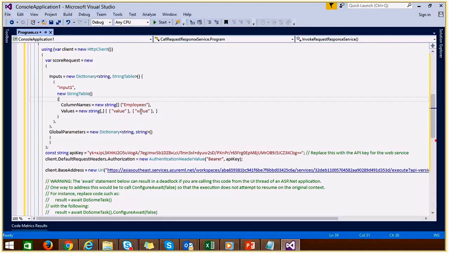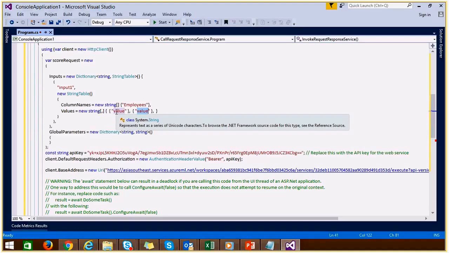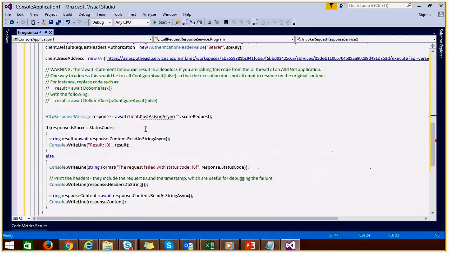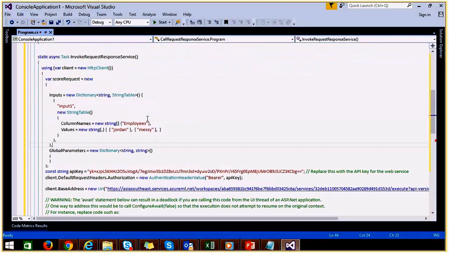I'll replace these values. Now let me go ahead and run this.